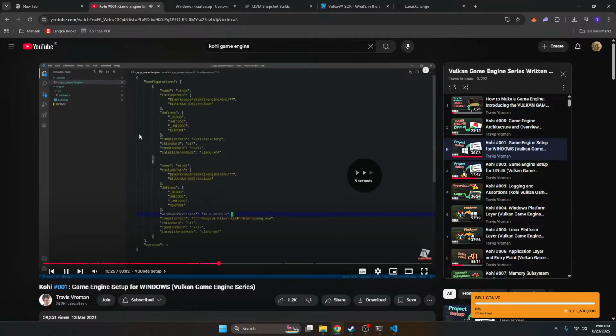Debug to that completion. Our compiler path is basically where LLVM is on your PC, if we ever need that for some reason.